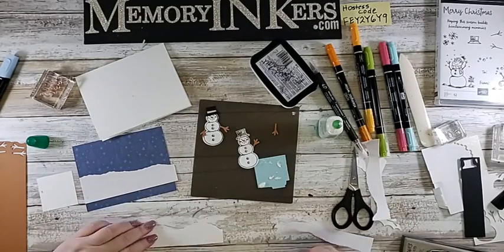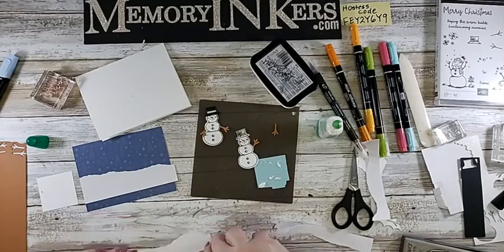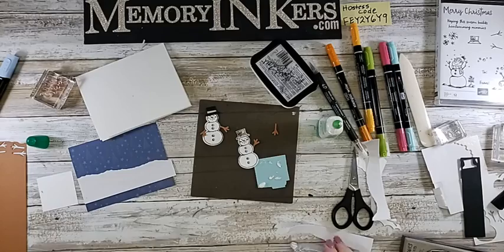Okay. And then I'm going to put this adhesive only near the bottom, because I'm going to want to tuck in my snowmen.